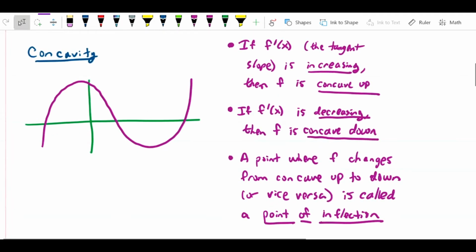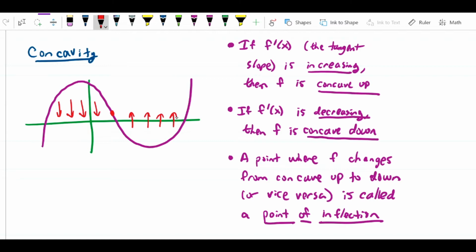This is what we're talking about when we talk about what's called concavity. That's, by the way, an A, concavity. There we go. So we have the concept of a function being concave up or concave down, and let's start with the picture because that's always the less scary part. What you can see about this curve is that on the left side, it appears to be sort of frowny, like frowning down. And on the right side, it appears to be smiley. It's sort of a bowl.